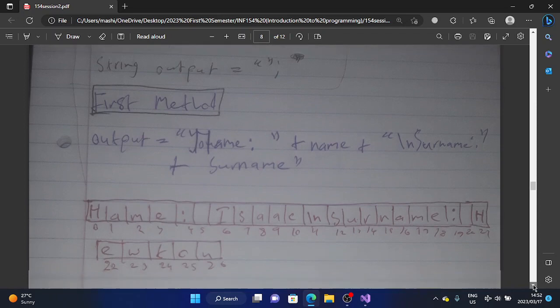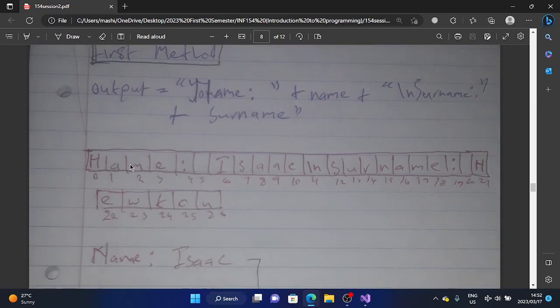So in memory it's going to be like this, name with that dot. Because I have the space, on position 5 the space is going to be there. Then name, if I entered Isaac, is going to be Isaac. Then plus, then the new line character: the way it is, it takes one block, even though it's two characters, because it has that slash, it's stored as a single thing.